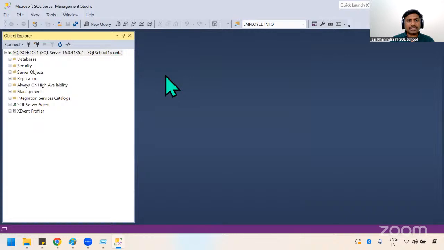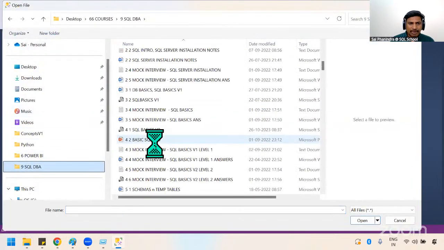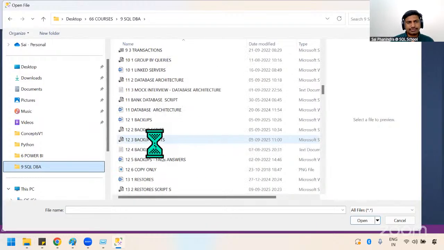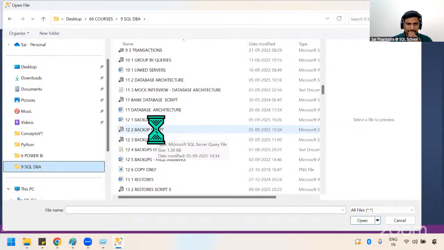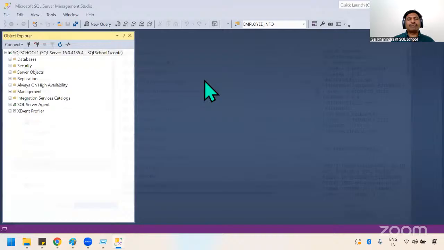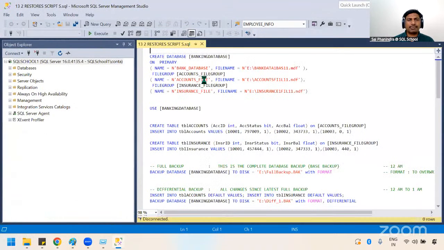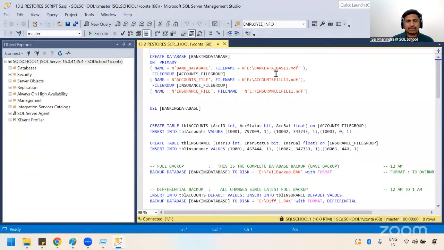Let's construct a brand new database first. Take backups of the database. Then we'll see how to perform restore activities. After all these examples, then we go to theory part, understand what exactly restore means.